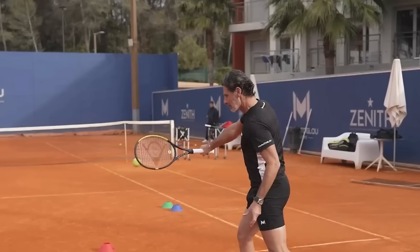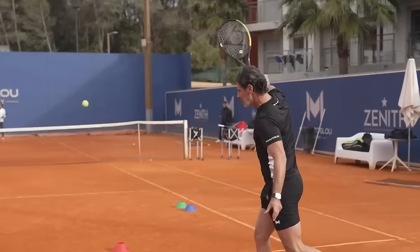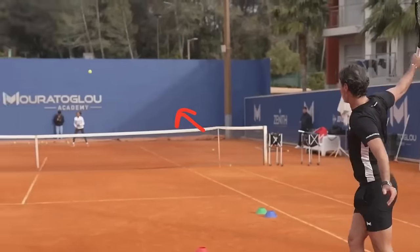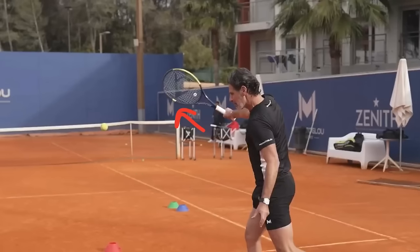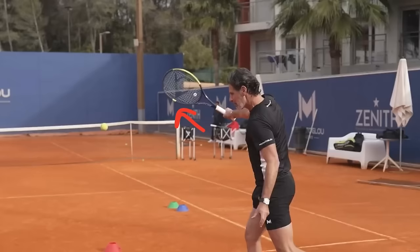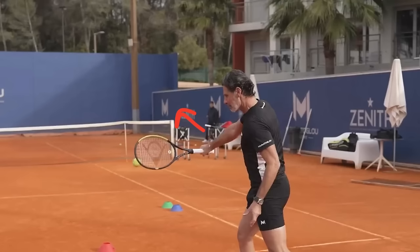You really, really have to keep it up. This is probably the most important thing — keeping that wrist up at contact and through as well. Then we're going to see the rotation of the shoulder. Notice how the strings stay pointing towards the net. A lot of people go on edge way too early, and that's fine for flat backhands. But if you want to get more spin on your one-hander, you have to have a wiper finish. The wrist stays in the same position — it's a rotation of this shoulder. The arm is a lever.